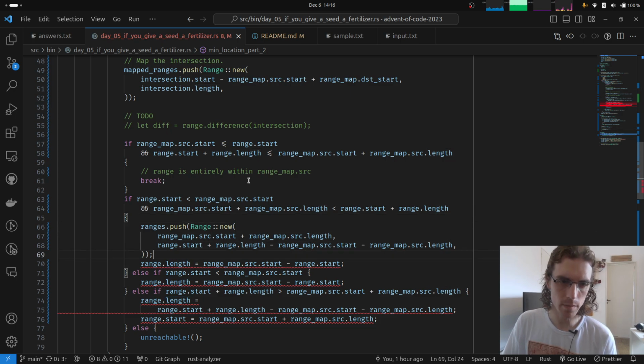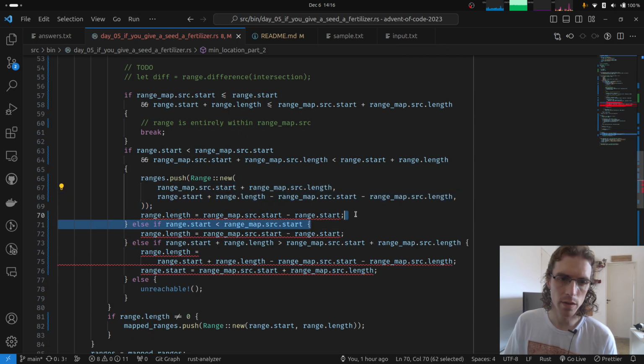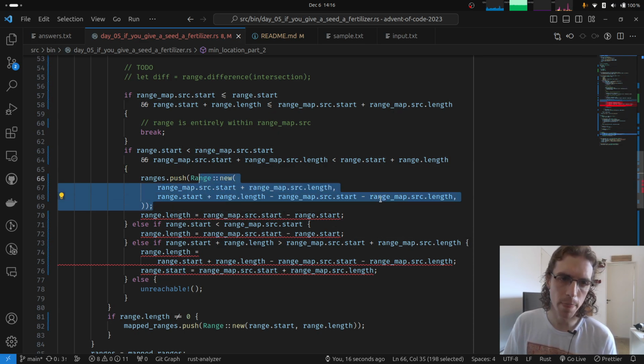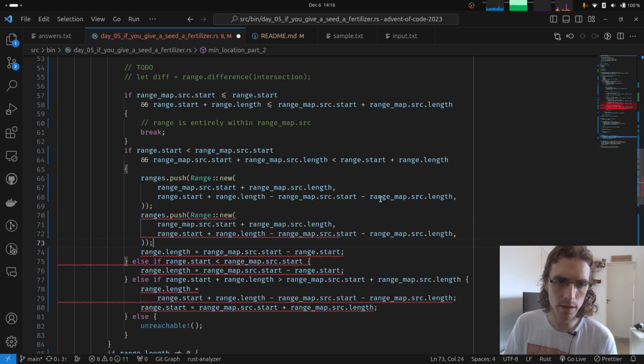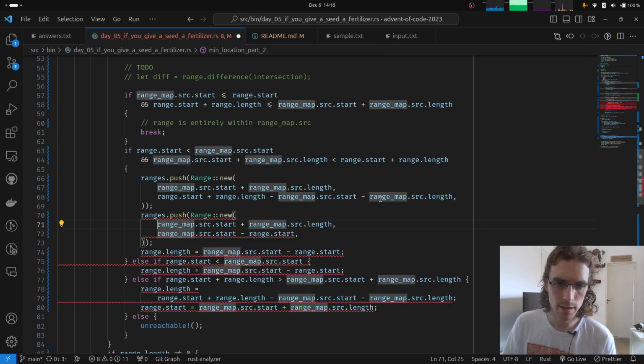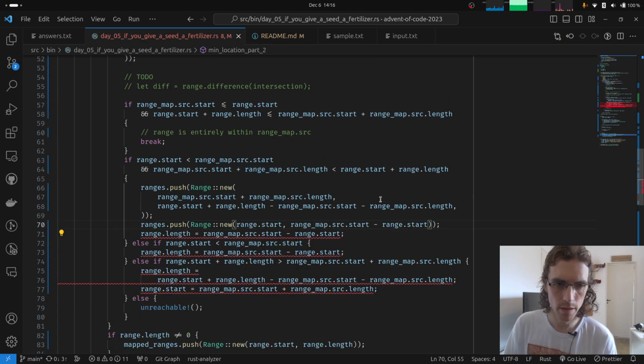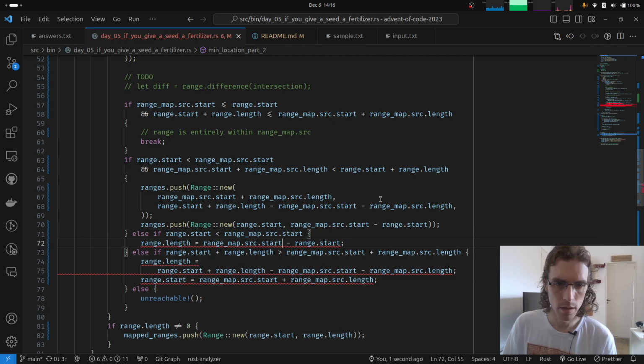In this case, we are pushing the end bit, this is the most complex case, but instead of modifying this, we can push another range to process in the back of this, where the length is going to be this, and the start is just going to be the same start as before, so range start. Yeah. This is basically the same case. We push it to be processed.